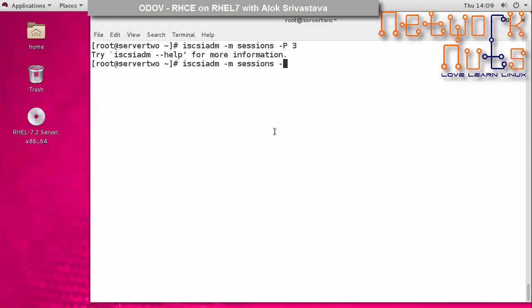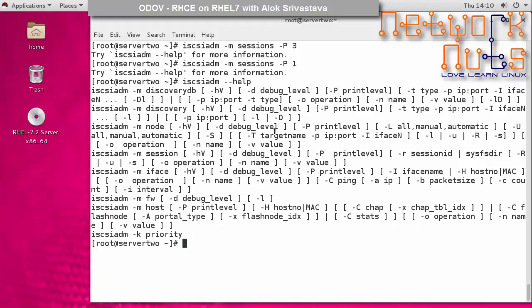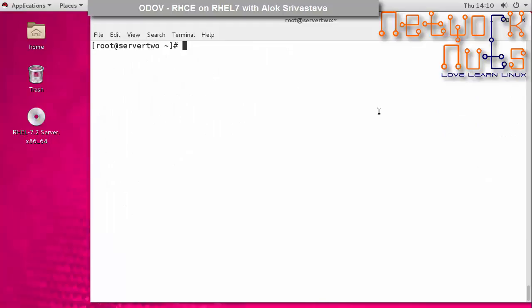So I can give this -p1. Okay, just give iscsiadm help. Print level. So this is the print level. So iscsiadm, I'm not giving -m, it is actually session, not sessions. So I give a 3 here.